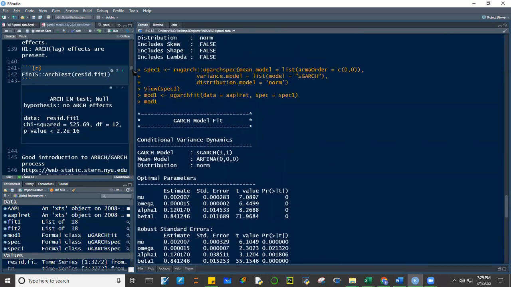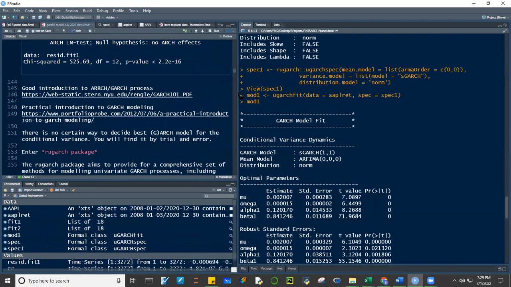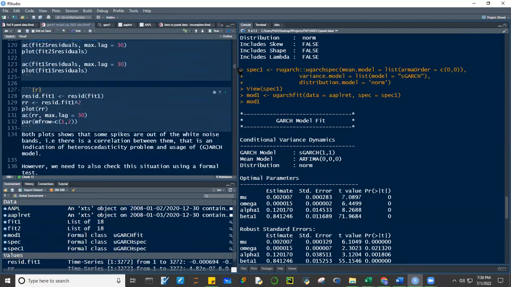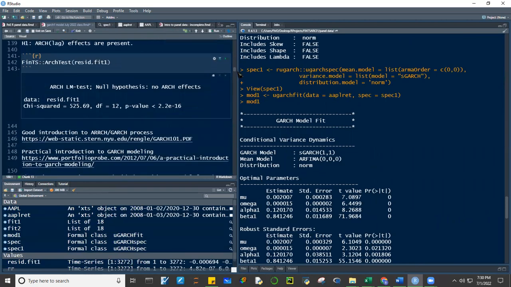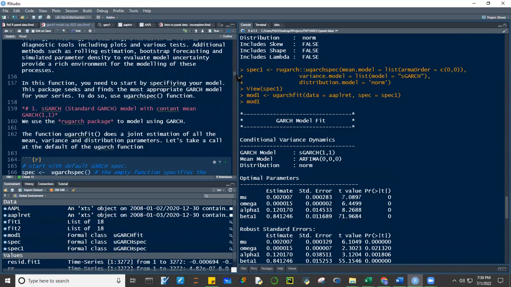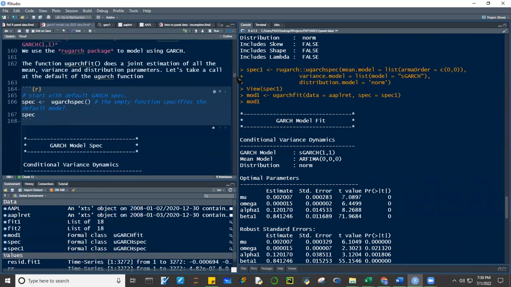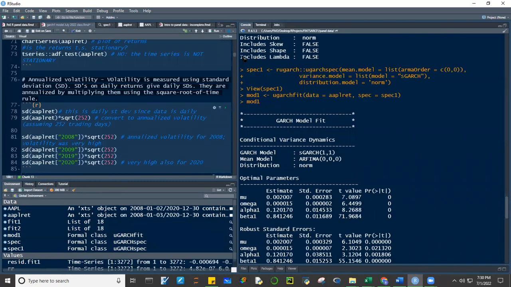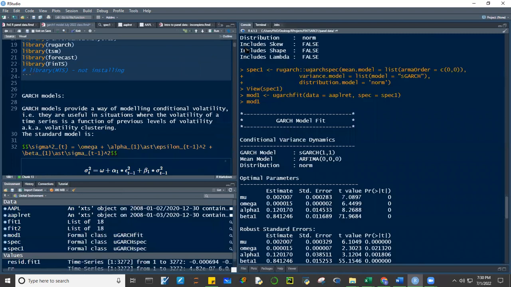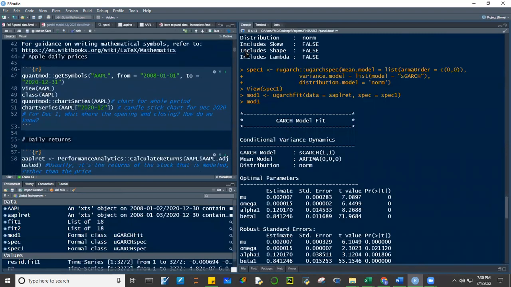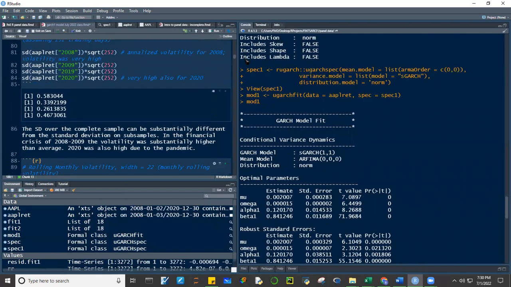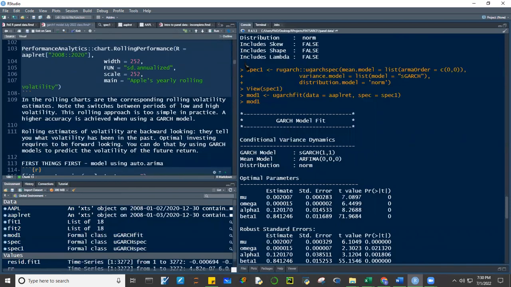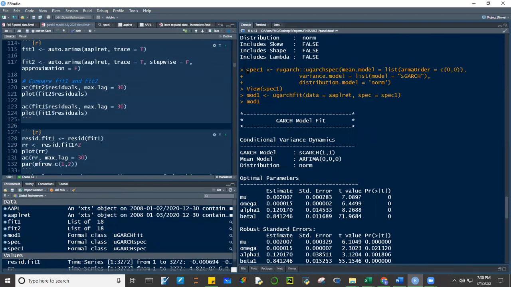Ito yun. So let me just para clear sa atin. Yung returns model will be equal to, kung walang AR at saka MA component, it will be equal to a certain mu plus your error term.